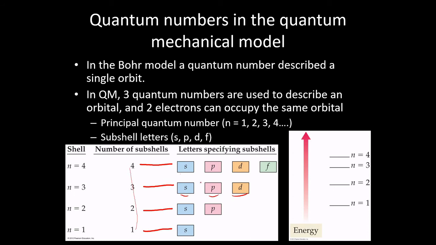But they do, like I said, they have numbers as well. But we're going to go ahead and stick with S, P, D, and F. So the principal shells are numbered just 1, 2, 3, 4, and so on. We're probably never going to go above 5, maybe 6. But we're going to mostly stick with 1, 2, 3, and 4. And then each of these subshells, the first one is called S, the second is called P, third is D, and the fourth is F. And inside of each of these, we're going to have the individual orbitals.